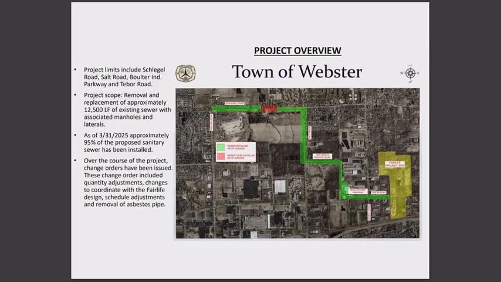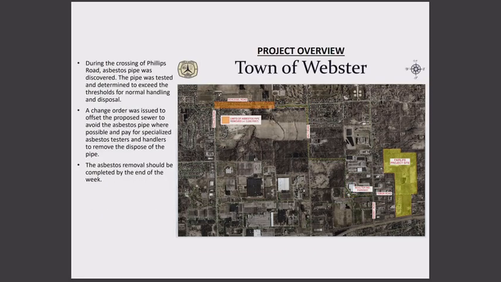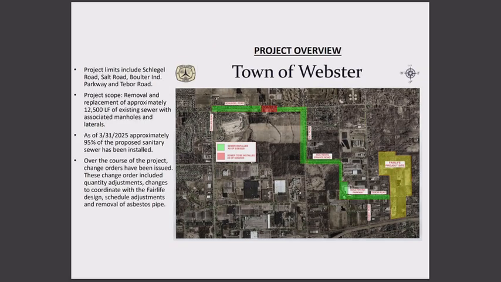So first one, change order 3, just going in chronological order, was associated with slight relocation of some sewer in Bolter Industrial Park. The original plan for the entire project was that the new sewer stay in the same trench, same location as the existing sewer to ensure that it stayed within the easements, and that the variable high bedrock throughout this whole area wouldn't be encountered. So the goal with this project is wherever the sewer is before, it's going to go back in the same spot, just larger to accept these flows.